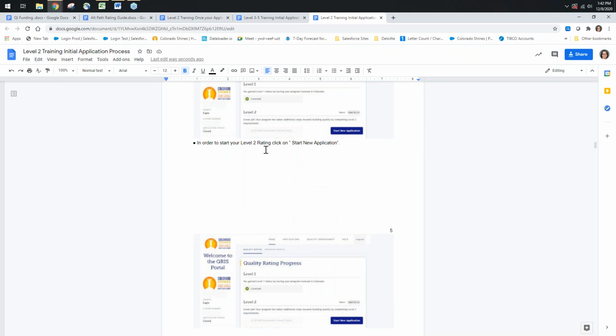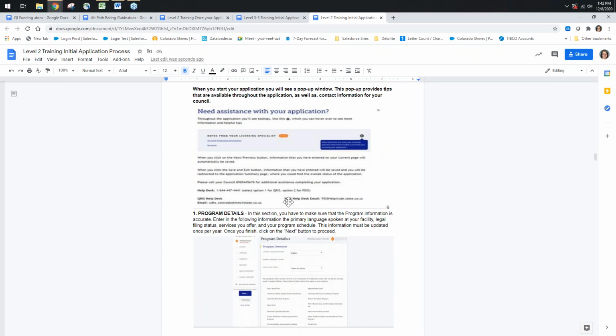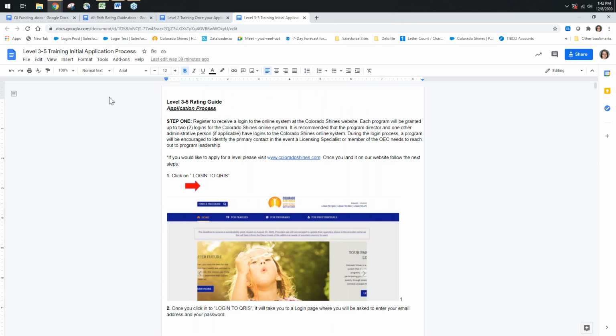Okay, the application steps. So here it is. We go to the home page and you can look through these. It takes us through the application. No, this one's bad too. Okay. I lied to you. Okay, I just emailed you the PDF if you want to open that one. I don't know why you're having problems with that. I can see them all.